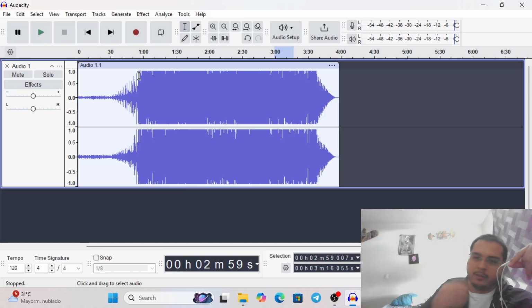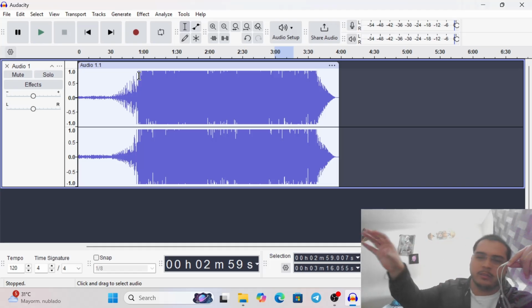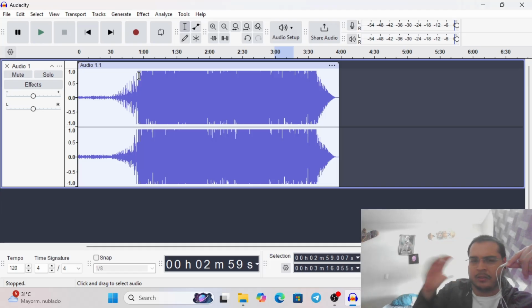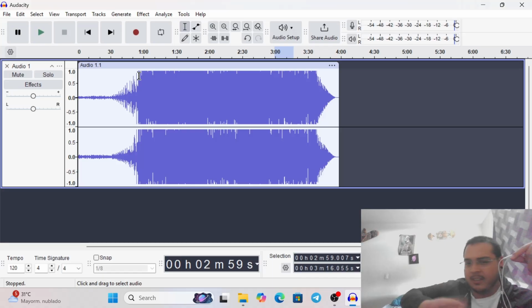Maybe you want those moments with EQs cutting out all the low end of the track, and it sounds like a walkie-talkie or something like that. You can also do that. Just put an EQ on the whole track, and that's it. You move it around while recording the audio. It's a little bit like recording a live DJ set or something.